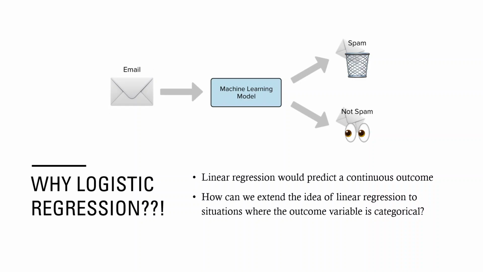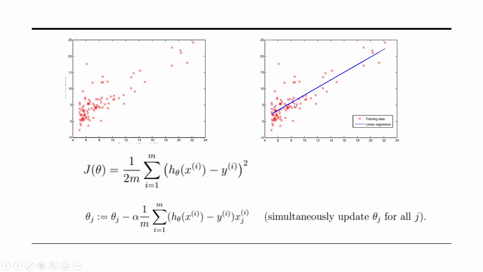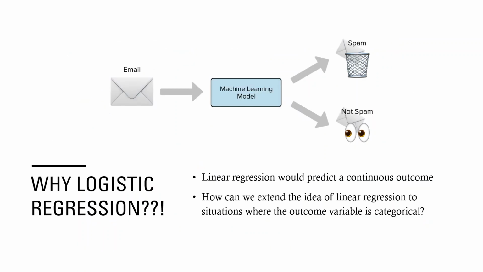Maybe like everything above the line would be spam, everything below the line would not be spam. You could do that. The thing is, that is only helpful if your line is a horizontal line, right? Because if it's a straight line and we have a certain value of x, like I showed here, a certain value of x is always going to predict a certain value of y, it's not particularly useful when it comes to classification as such. But we have a certain transformation which we would apply, and I'll tell you how it works. So you guys understand why we can't use linear regression for this, right?